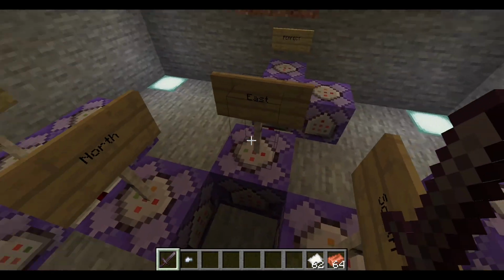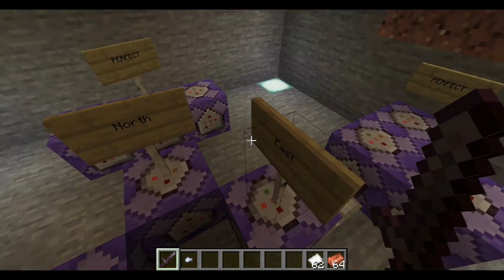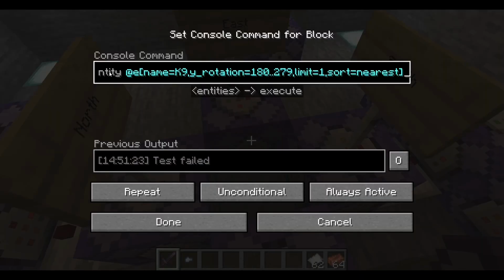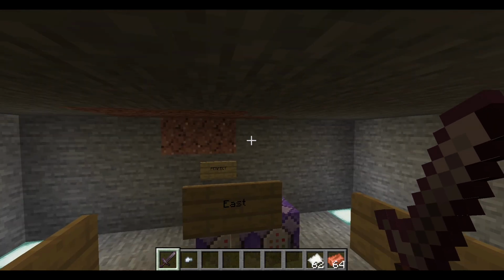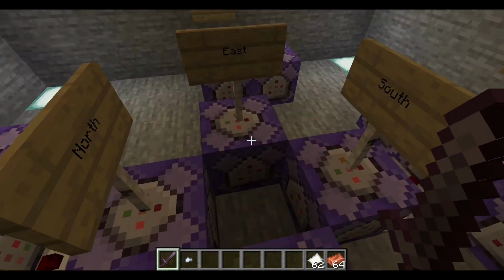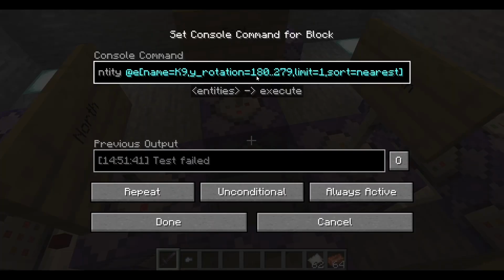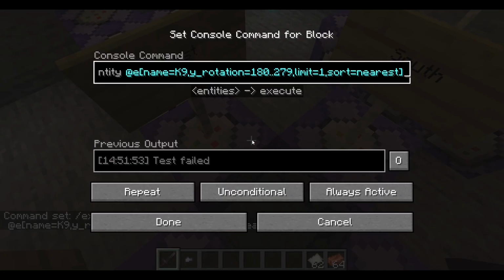So basically we have the 4 cardinal directions which K-9 can face. And basically what I am doing is execute if entity name equals K-9, and then you've got a range of Y rotations, and Y actually in this case means turning around like this, not up and down. I don't know why it's Y, but it is. We've got a range from 180 degrees to 279 degrees, and that's just limit equals 1, sort equals nearest, and then it's basically the same thing in all 4 of these, just different ranges.